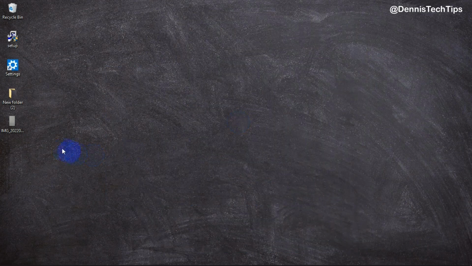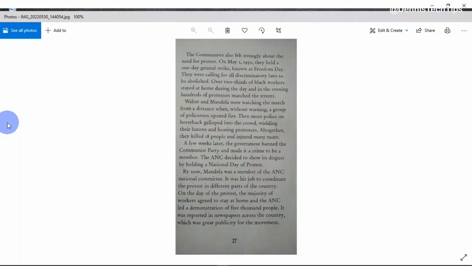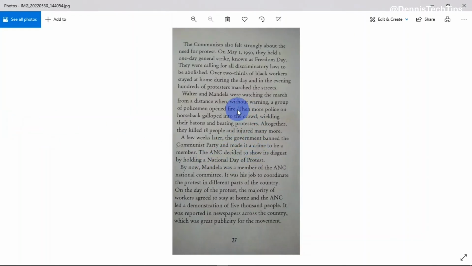On this video, you are going to learn how to convert an image into an editable Word document. Right here on my desktop, I have a document I captured using my phone, and there is some information in the document I want to change, but I can't do that because obviously it's a picture. And typing the whole document all over again is one hell of a job, and I really don't have time for that. Instead of doing that, I'm simply going to convert the picture into a Word document.